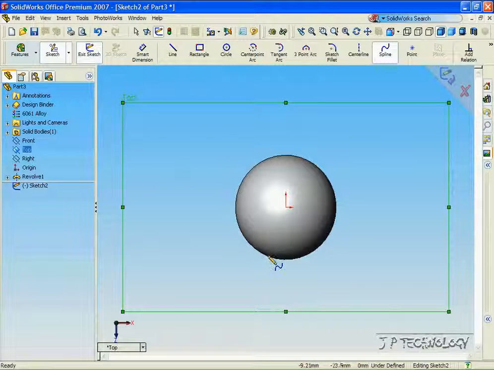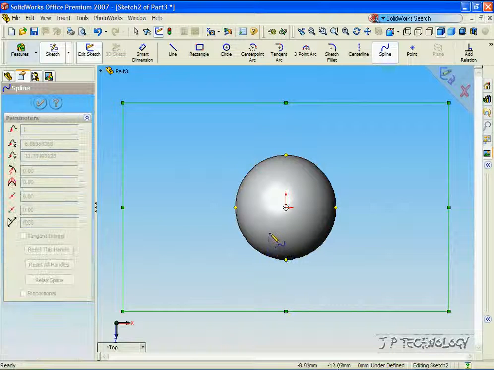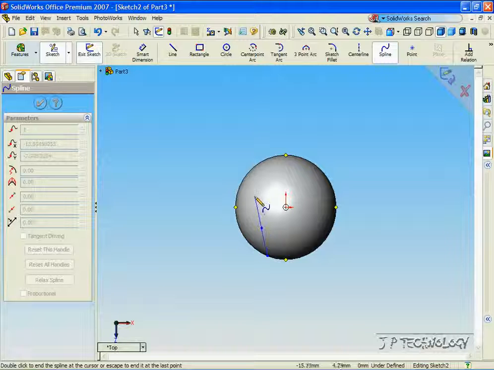So what we're going to do is start off by highlighting the red outer area of the circle, and that's going to be a coincident point, and we have to have this to make an equal sketch on both sides to meet at a point. So let's start off there, click it, and now just freehand what the stitching on a baseball would look like. And you need to end it by highlighting or making a coincident point on the outside line.